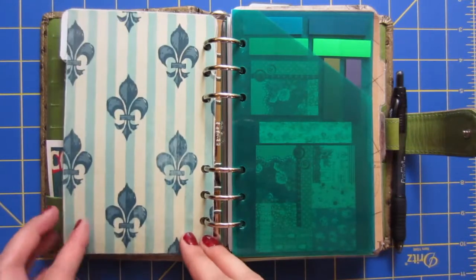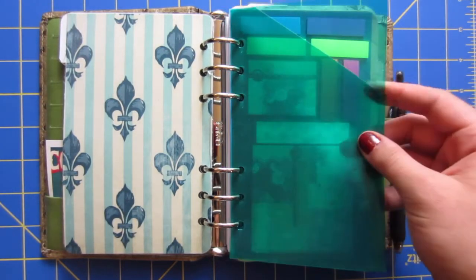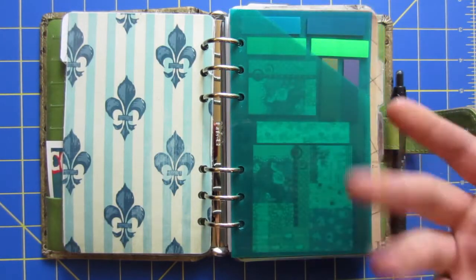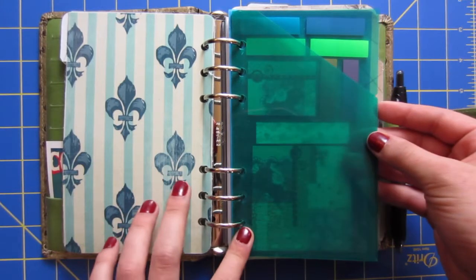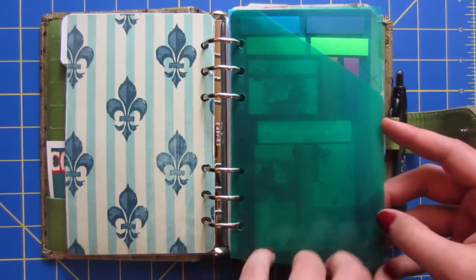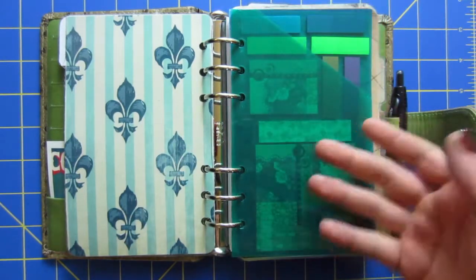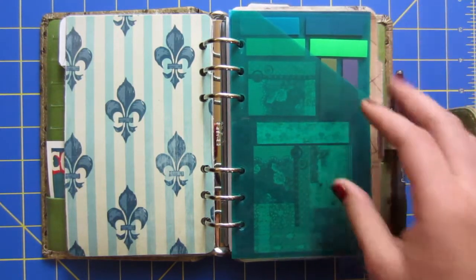My first tab here — I have another scrapbooking piece of paper that I glued to the back, and then I made a pocket myself. It's actually a double-sided pocket. This was a divider from a regular three-ring binder. I just cut it on this side to match the size of a personal-size page and kept the closed-end side as the actual pocket. I just punched my holes in it and there we go. I can stick reminders inside of here — probably bills that need to be paid or papers like my work schedule.